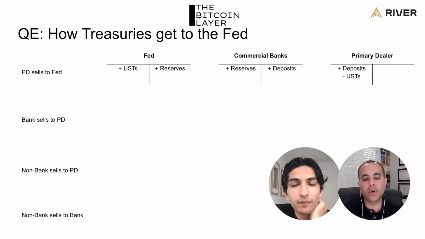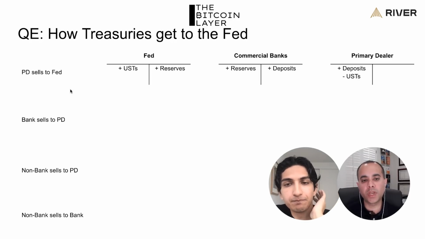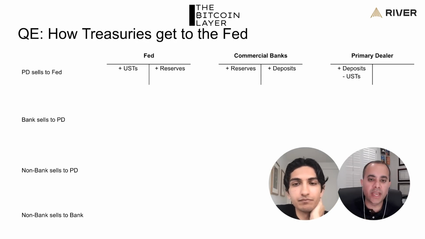Can I, so the first one, pause for a second? Yep. I want to, before we even get to all of this, we're talking about how treasuries get to the Fed, but then the question becomes, and this is the question many people have: is the Fed monetizing the debt if they're buying treasuries? The semantics is that no, because they're not buying them from the government directly, they're buying them from the private sector.